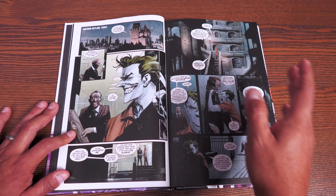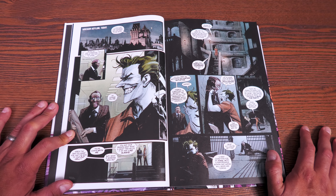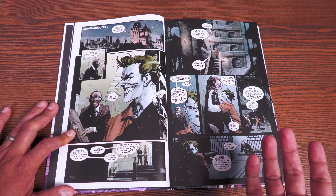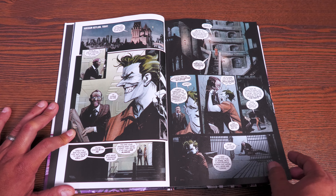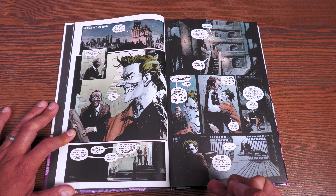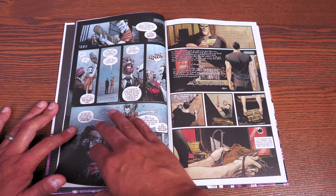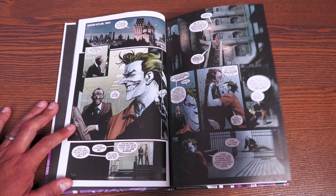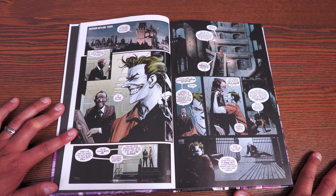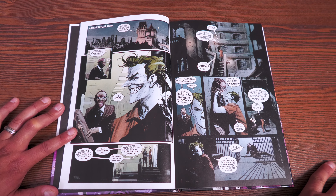The book kicks off with a story set in the past — in Arkham Manor in the year 1685 — showing two characters fighting and revealing how everything is connected. If you've read the original White Knight, this all connects back to that story. In the original series, it's your basic fight between Batman and Joker; however, there's a scene where Batman has had enough, takes a bunch of pills, and shoves them inside the Joker's mouth. The Joker is then cured from his insanity and becomes Jack Napier — his human side.